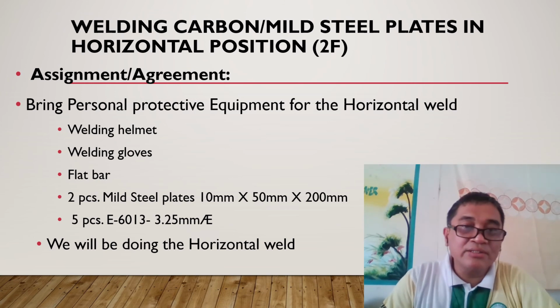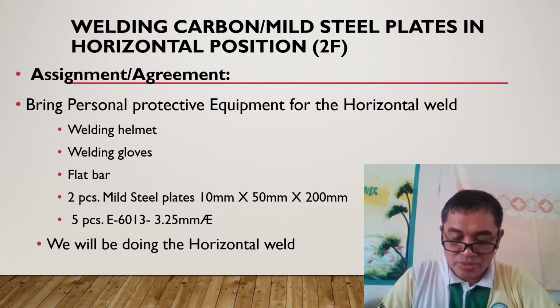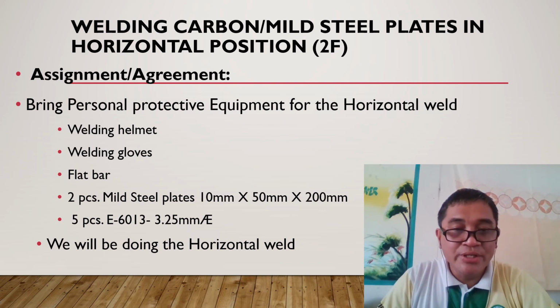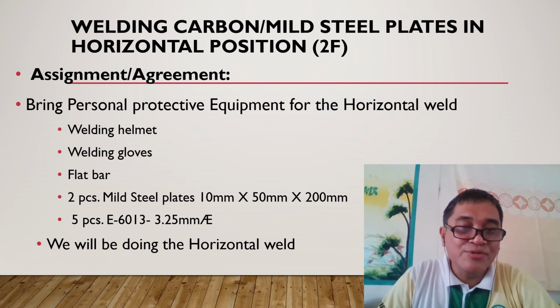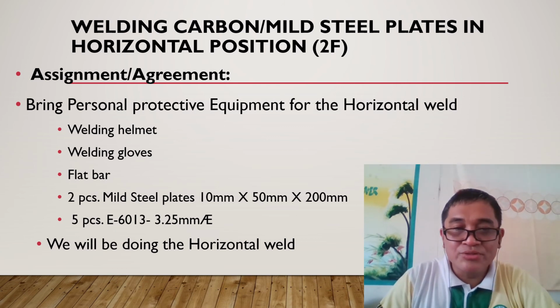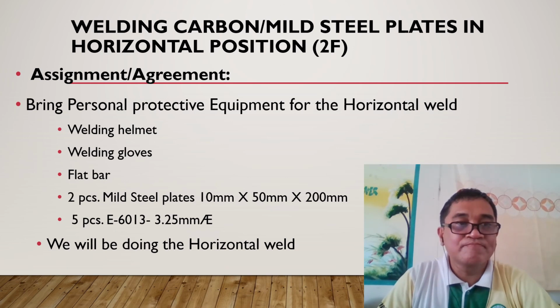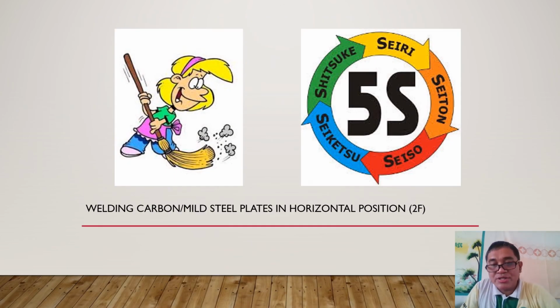Okay, there you are. When we have demonstration activities in the practicum, we're going to do the horizontal welding position and apply the carbon steel and the fillet weld profiles in our welding job. So please do not forget to bring your PPEs and some materials in our practical. I hope you learned something from our carbon steel welding in horizontal position.